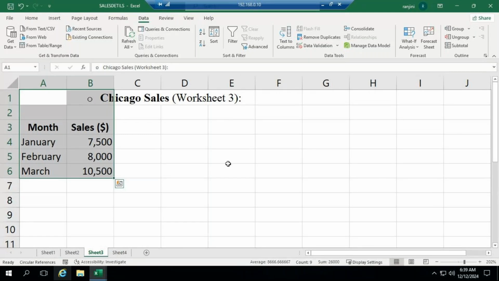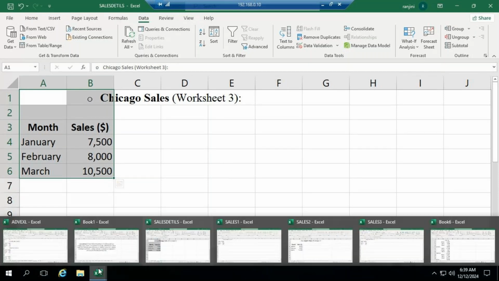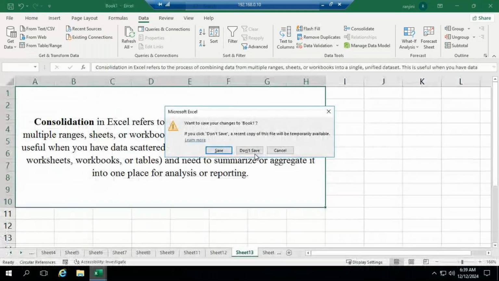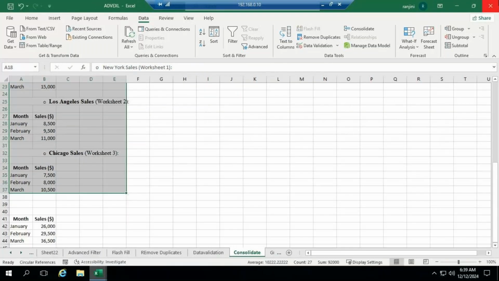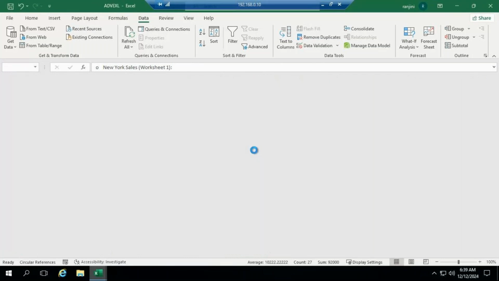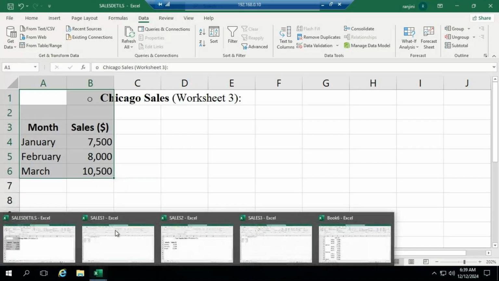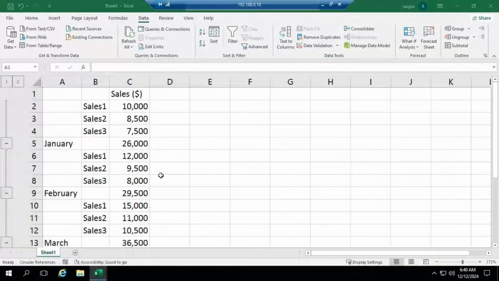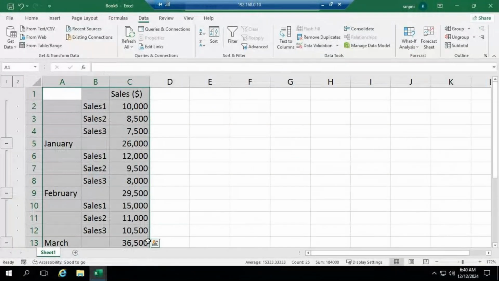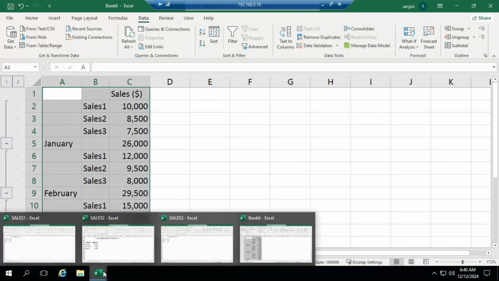Now, if you want to see all the three workbooks parallelly, see, I have three books, that is sales 1, 2, 3, and the new book in which you have got the total sales.